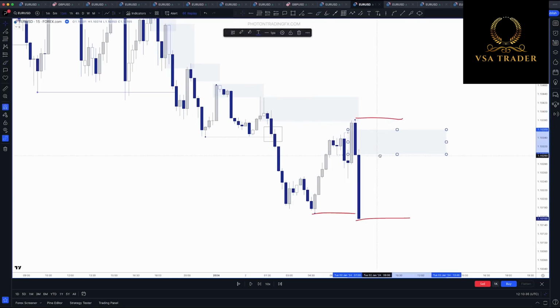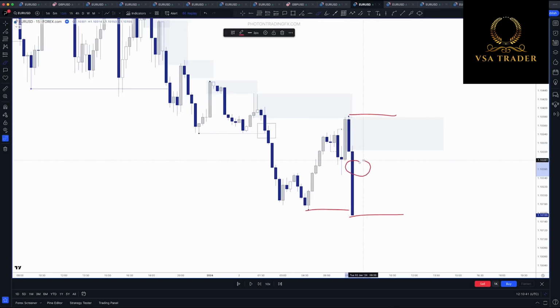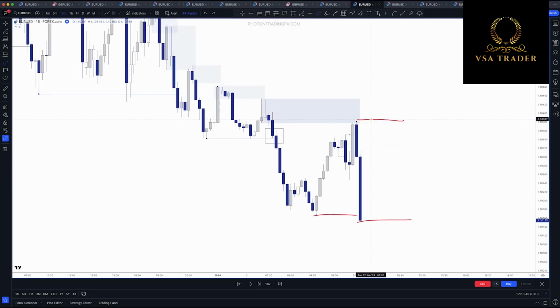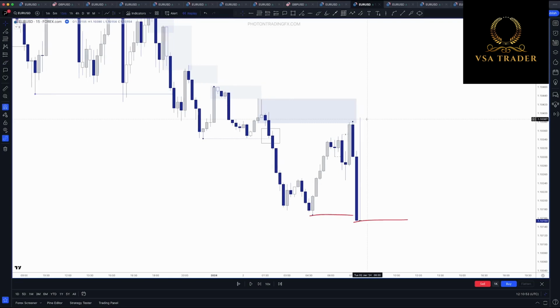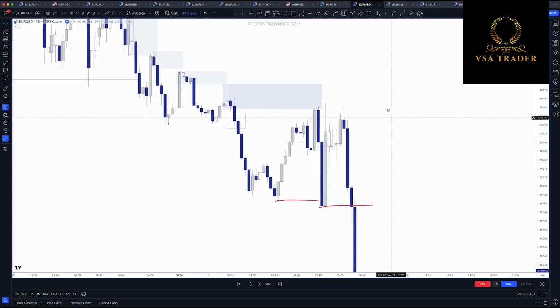Now, we have a zone here. But what do you notice? There is a straight push here, right? There's no available liquidity in this leg. So what do we need to see? We need to see strong liquidity built in the pullback, right? To increase the probability that this zone may hold. Otherwise, where is the available liquidity? It's behind the high itself. So what ends up happening? That high ends up breaking, okay? And then there's enough fuel to fuel the move to the downside, okay?